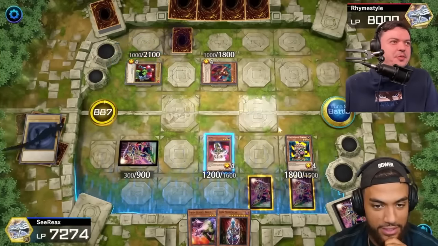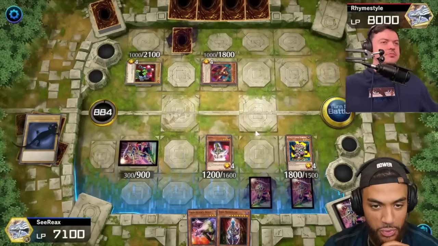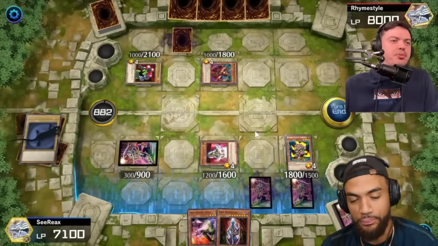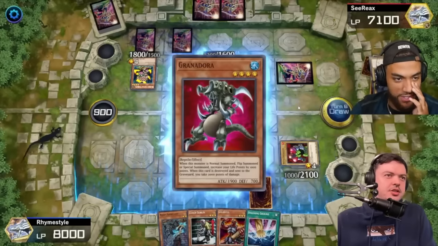Nice. I play football. I play football. Thoughts? You would get cooked in football. I'm going to go to defense mode, and I'm going to end my turn. Bro is hiding. Oh, my God. Shut up with both of your weak cards. Ooh.